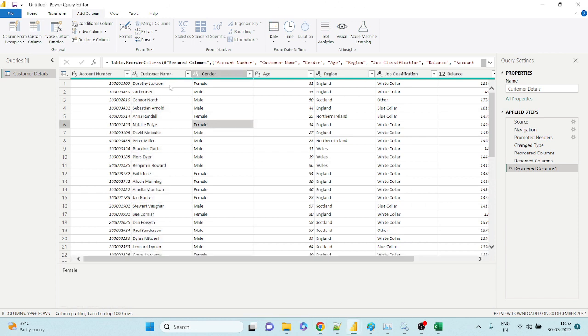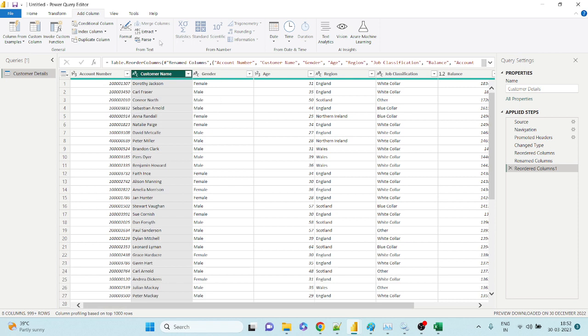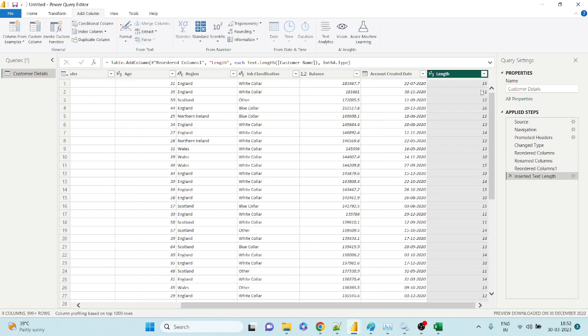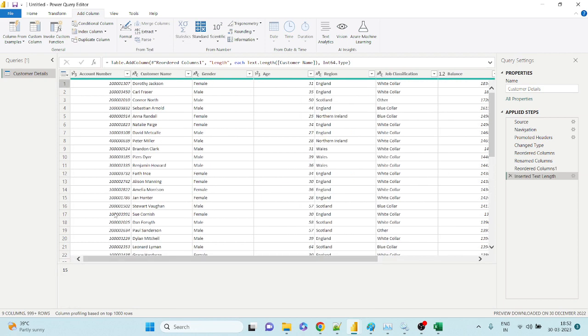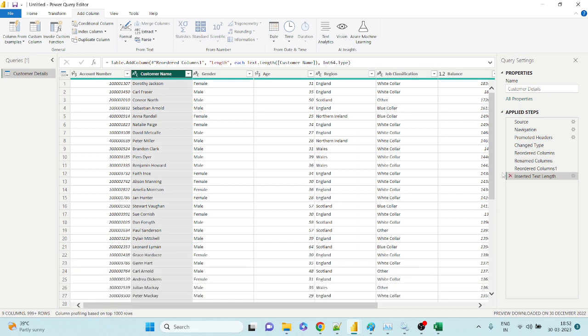So what I'm demonstrating here is, I'm selecting my customer name column. Under the add column option, I have extract features here. If I select length, it will add a new column and assign values by taking the length of the content in the selected column. If I choose length, it added a new column named length with the count of characters available in the selected column customer name. Okay, I'll remove that step.